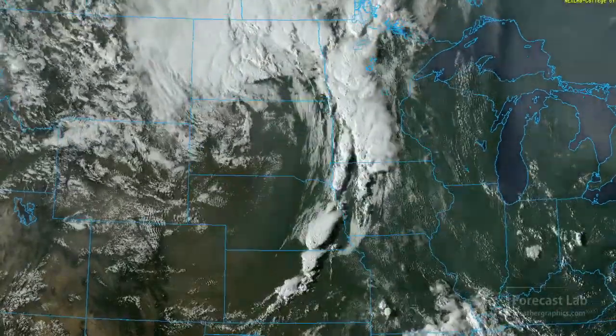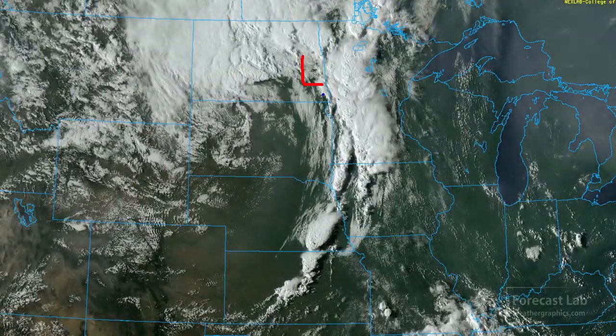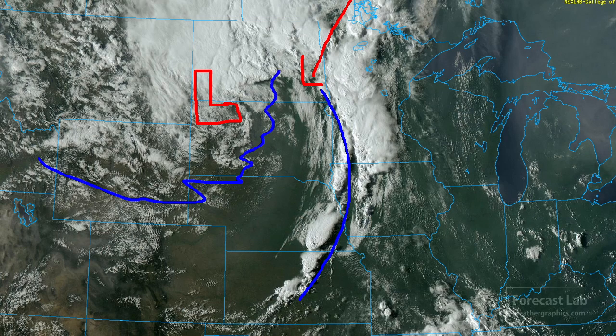And going back out into the plains, there's our look at that system. Got the surface low located right there, the cold front extending south, warm front up to the north, and this low pressure area stacks back towards the west where we find an upper level low out in this area, either a trough or an upper level low. And with that upper level low, we have very cold conditions in the mid levels of the troposphere. That gives us very steep lapse rates in the bottom half of the troposphere and very showery conditions. And that's the reason we have all of this showery weather and cumuliform cloud across the high plains.